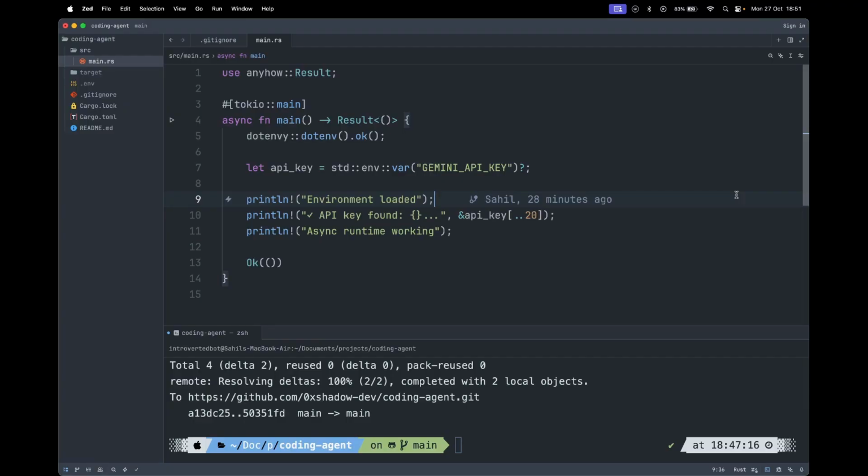This is more of an experimental series rather than a tutorial series. So instead of trying to implement the best possible coding agent architecture, we will go step by step, improving slowly and steadily. Because I don't know how to build a coding agent, I am learning and I'll just share my experience and my learnings gradually.